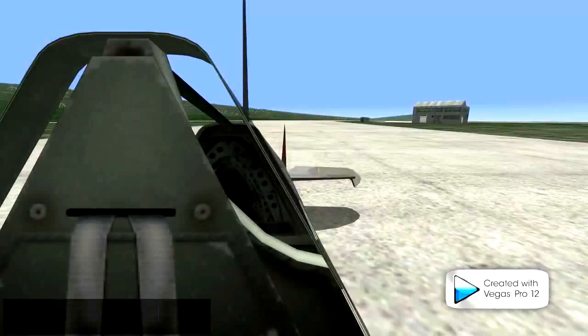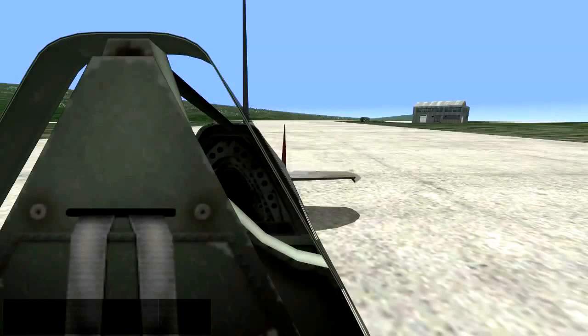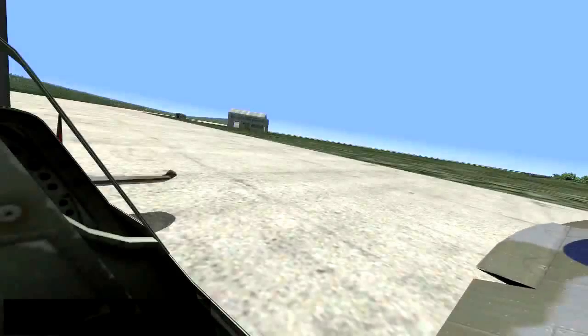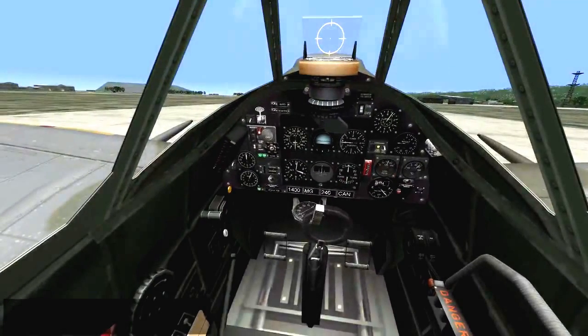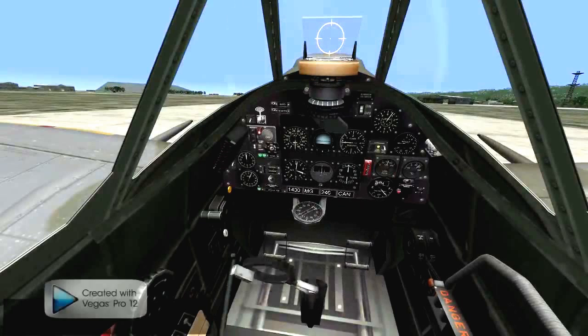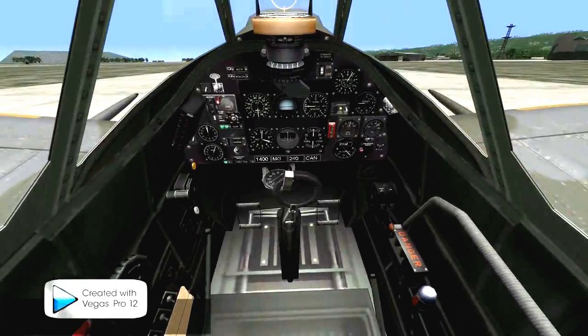You can see the elevator there. That's where I'm pulling back on the stick, and that's where I'm pushing forward. It alters the airflow over the tailplane and pitches the nose up or down accordingly. So obviously you can also do a combination of those, so you can go left and forward, like so. The two pedals down there behind the flight stick are your rudder.